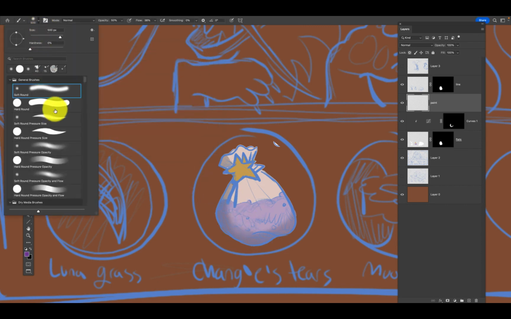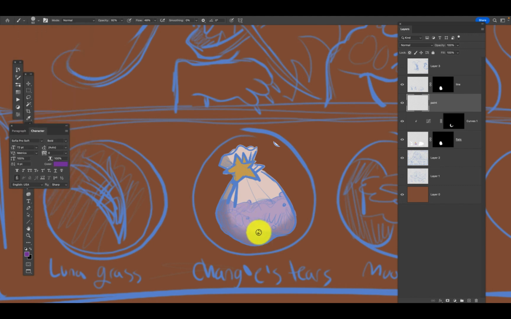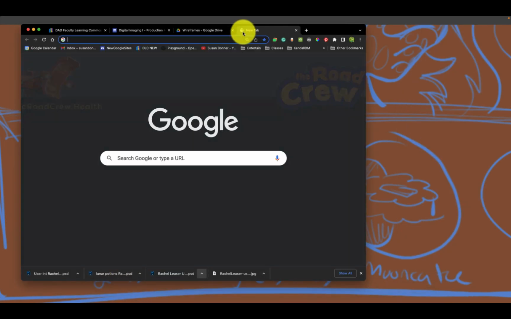and I don't want it to be in that smoothie. I would use something like this, or something like this, which is Jason's Nice Brush, which is one of my brush sets. You guys can find a brush that you like that's charcoal or something like that. But this is a nice little soft brush, and just kind of come around and give more tone and stuff like that to this stuff. More detail, more information.